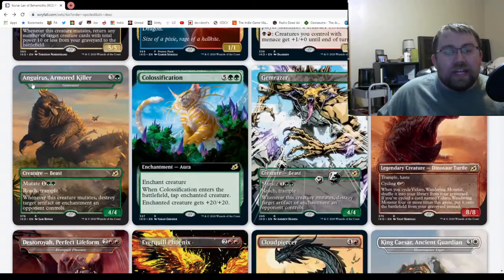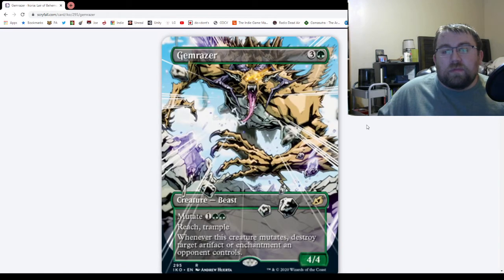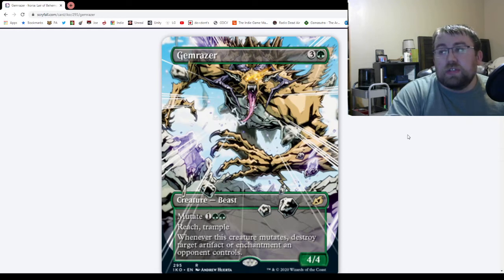Anyway, now we're going to go to Illuna's Armored Killer, which is also technically Gemrazer, which is also another really, really good card. 4 mana for a 4/4 Beast, which has mutate of 3, 1 and 2 green for a reach trample. Not bad. But whenever this creature mutates, destroy target artifact or enchantment an opponent controls. That is really good in this standard meta.